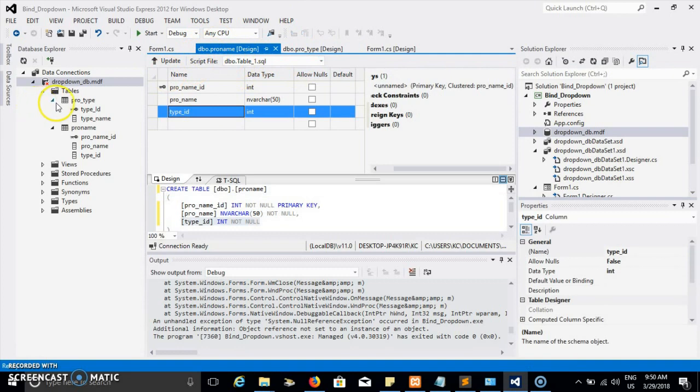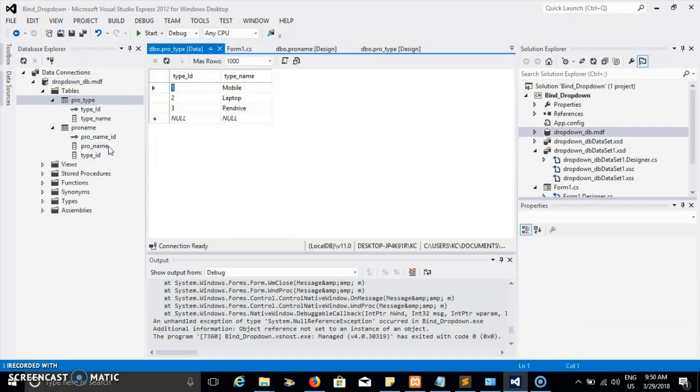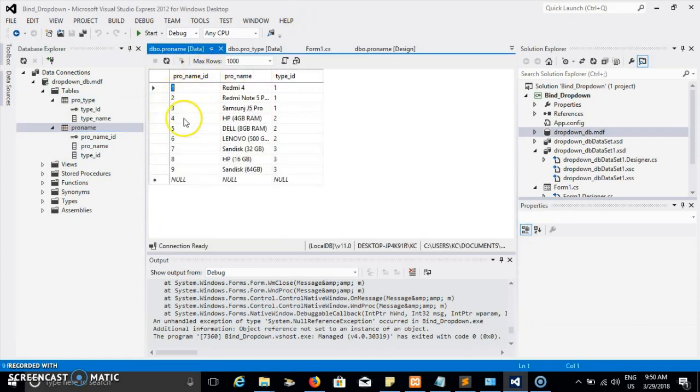Now we see what data is in the product type table. So now we can enter other data from here. This is a free database. In the product name table, this much data is filled.